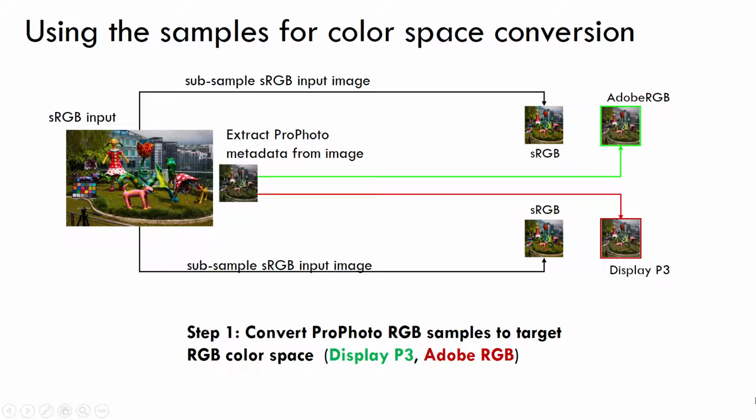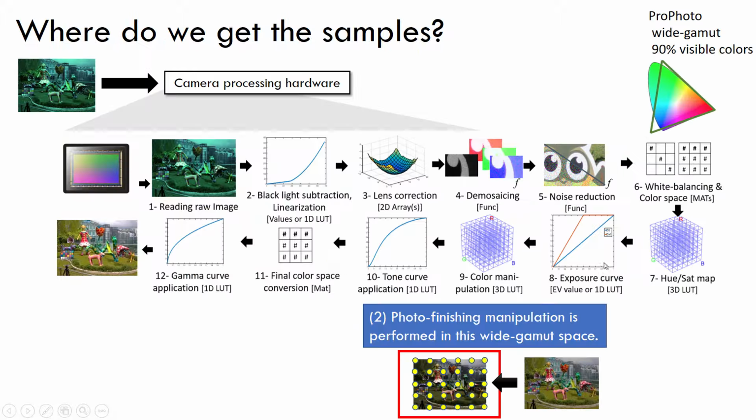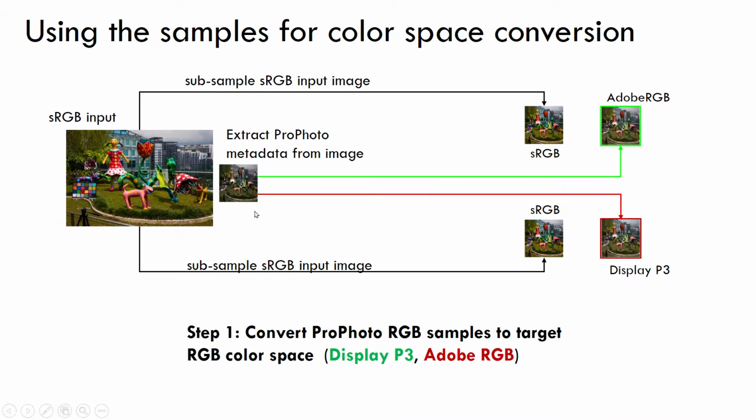Now how do we use them? Well, let's assume that I have, again, an sRGB output image, so I'm in a small gamut image, but I have this additional metadata. So I can extract this metadata. Now from the ProPhoto wide gamut metadata, it's pretty easy for me to convert them into these other target color spaces. So again, I know the equations, and if there's lookup tables, I can apply that to go from ProPhoto into, let's say, Adobe RGB or Display P3. These are the two kind of standard medium gamut color spaces we use for cameras.